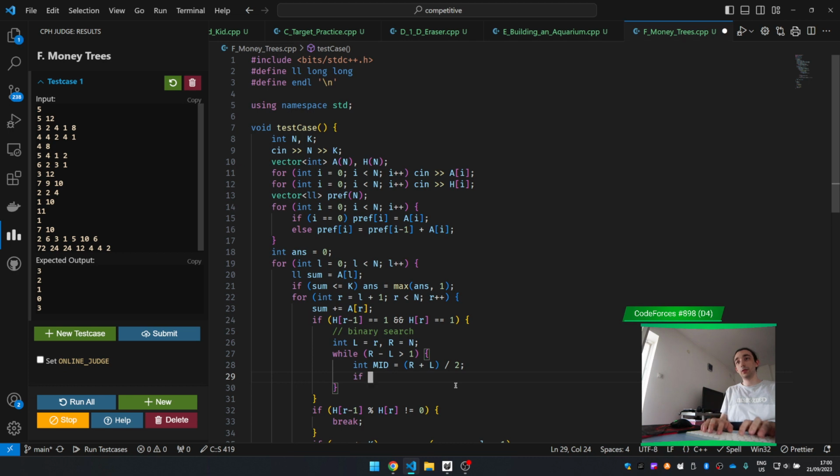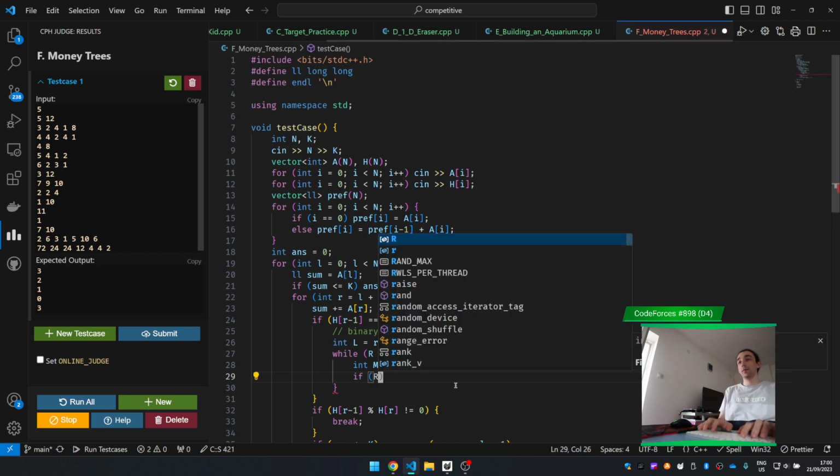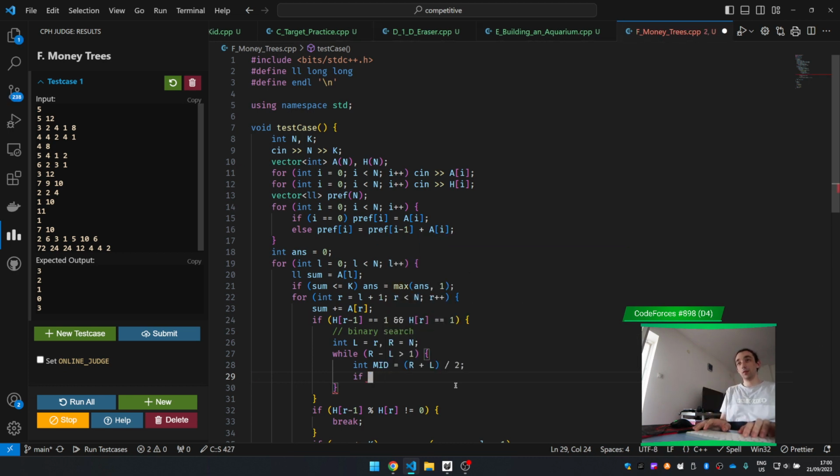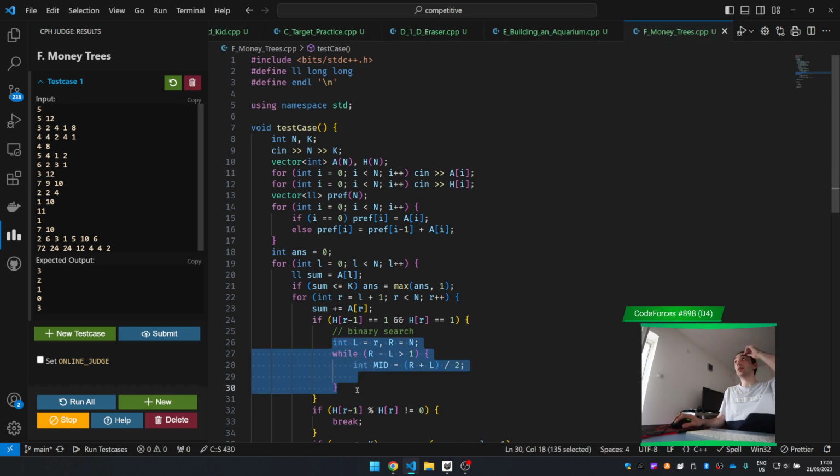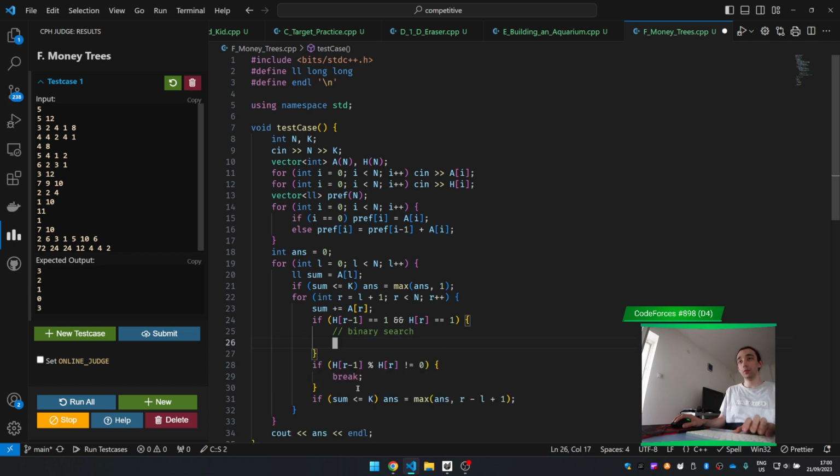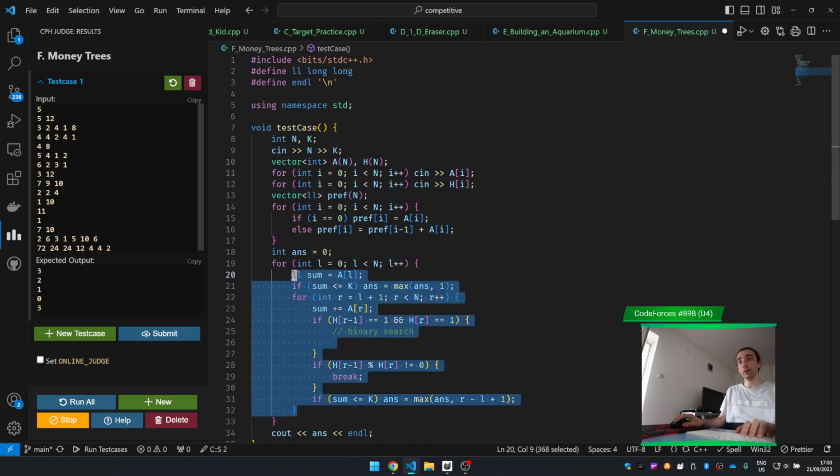So binary search. But you don't know if they're all divisible, right? Yeah, you don't know. So we're going to delete all of this.